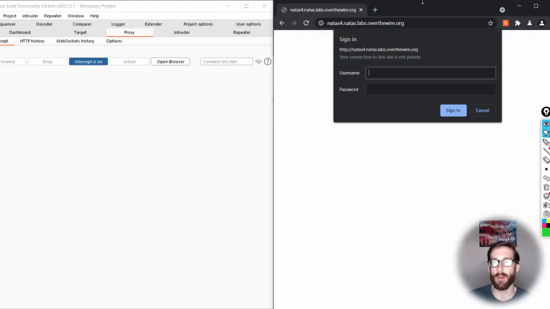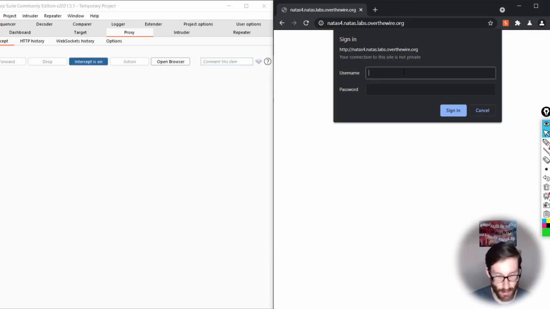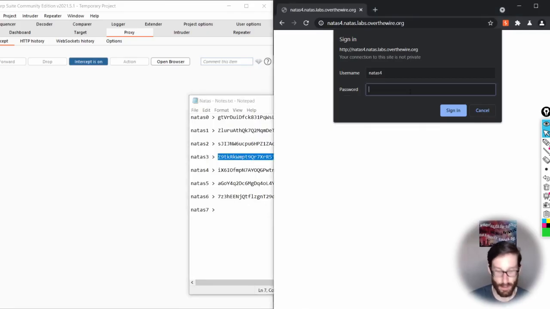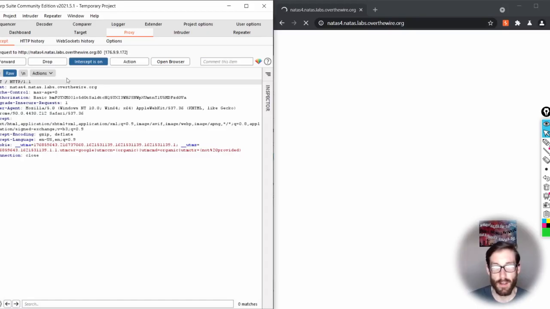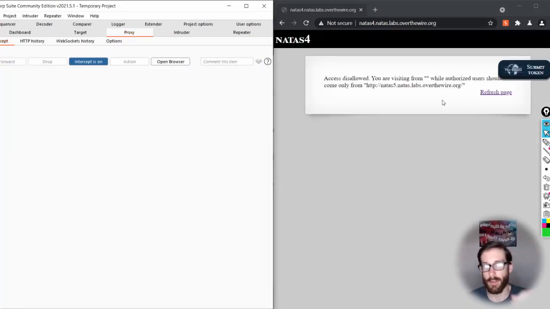We've got our proxy set up, our Burp browser, and our Burp software. What I'm going to do is put in the original password to get into the other challenge I just showed you, to get to this point. If I put that in, you can see that it's caught. It's loading, waiting for me to forward this on through the proxy. You can see this forward button. I want to forward it. It's gone through the proxy, and now we're back to our browser.